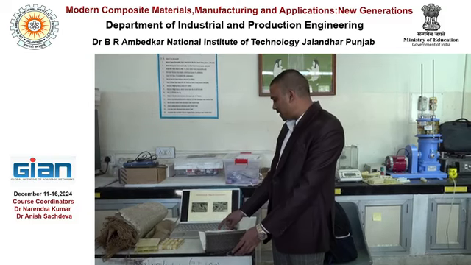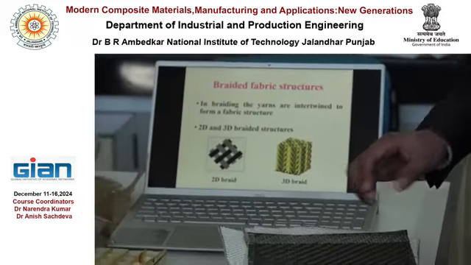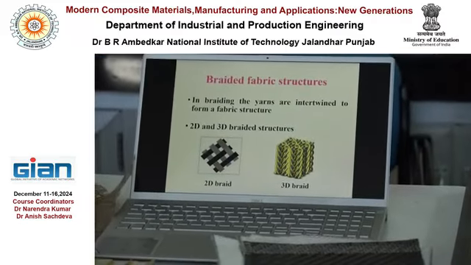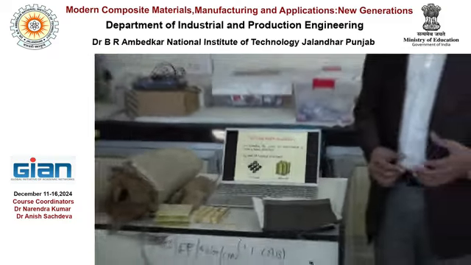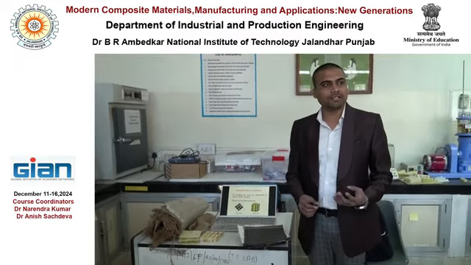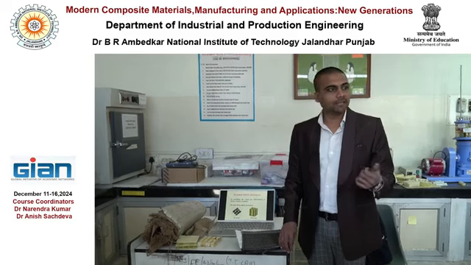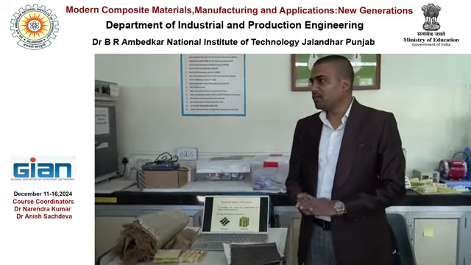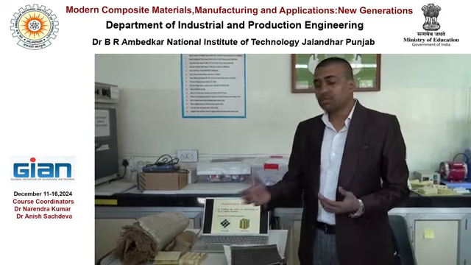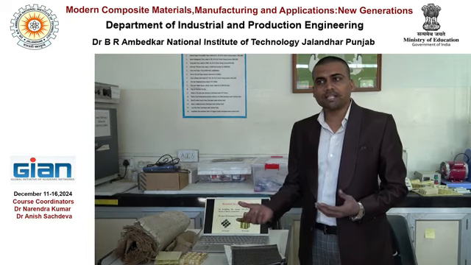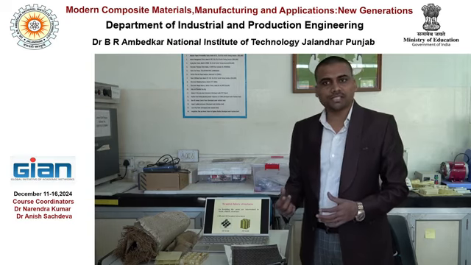So these are the knitted structures, non-woven structures, braided structures. In braiding also we can have 2-dimensional braided structures and 3-dimensional braided structures. So in 2-dimensional braided structures, do you have some idea about braiding? Okay, so let me tell you that braiding is nothing but simply the intertwining of the yarns. Your shoelace is one of the braided products, right? And for the composites, we also produce the braided structures.